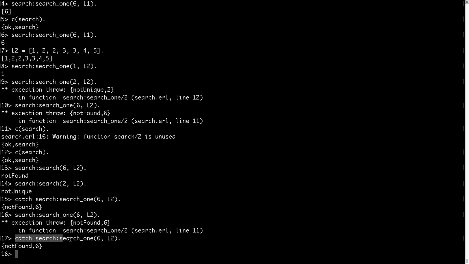It will convert this exception to something which I can then use and compare, for example, in if or case to see what the result was. So this is the catch.